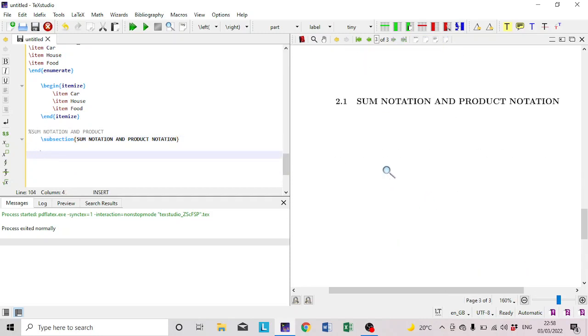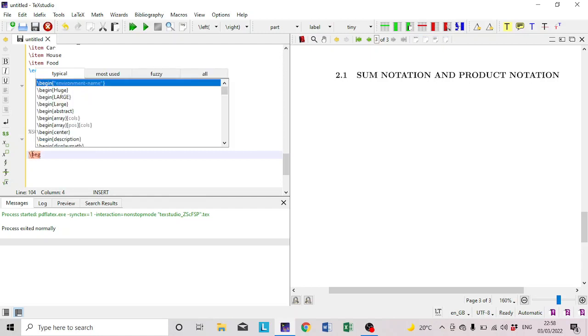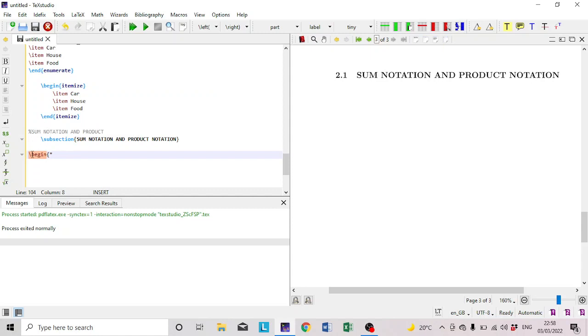So we are now in this section. I want to show you how to use the sum notation. So we can maybe try begin equation. Begin equation.